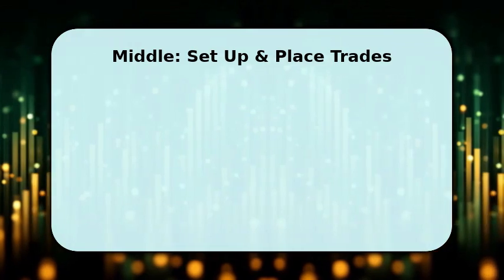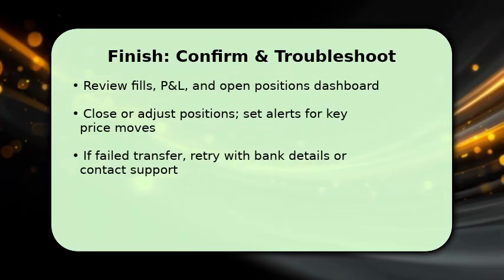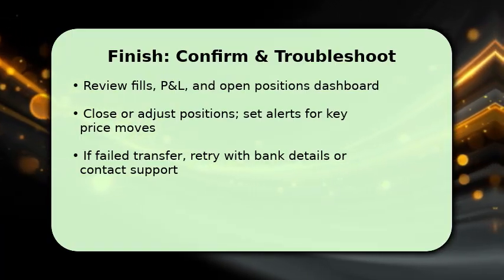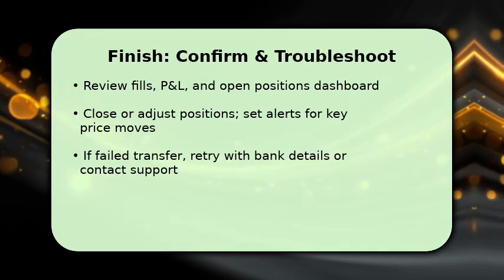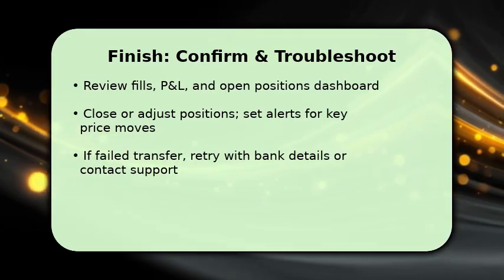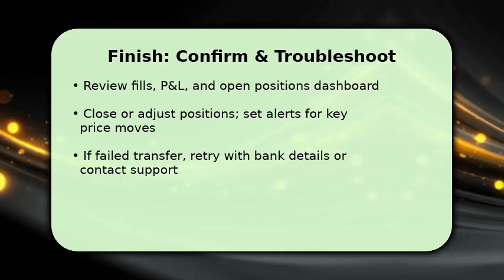You complete the process by confirming fills and reviewing your open positions and P&L on the dashboard. This ensures trades executed as intended. Once confirmed, set alerts for price levels and adjust stop loss or take profit orders to lock gains or limit losses. If you need to close a position, use the quick exit button or place a reverse order.